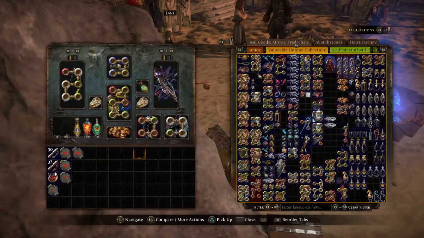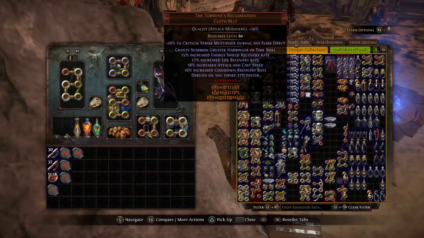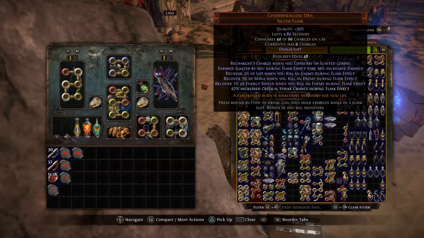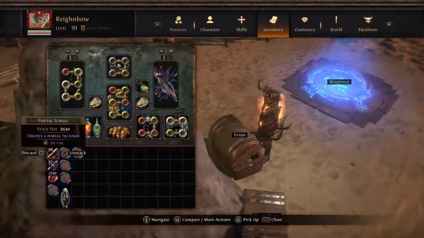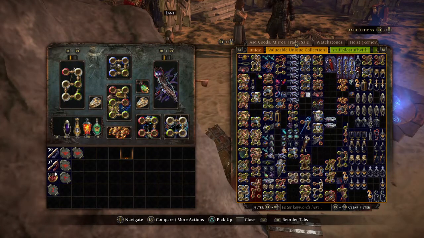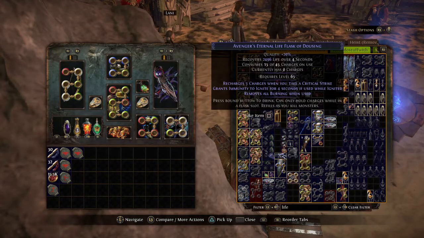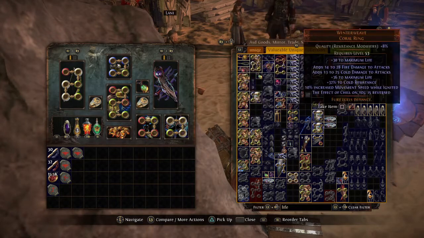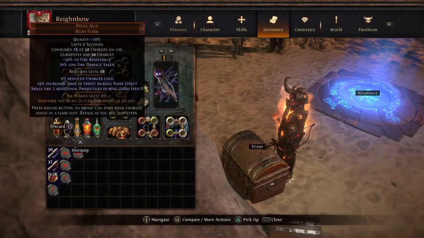Then we can put on a dodge flask for more evasion. I don't have one right now, not a spare one, so for the sake of it, we will put on this Cinder Swallow here, which is going to allow us to gain Onslaught permanently, pretty much. And then a health flask. Let's see. This is immunity to ignite. That's kind of useless. We'll just get a remove curses for the sake of it, but you get the idea.